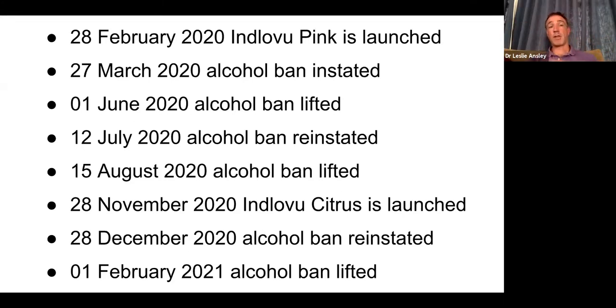We've got the pink. During this time that we were under lockdown, we decided not to go and do gels, the hand sanitizers, et cetera. What we did do was team up with local food agencies and do food drops at some of the local townships and settlements around us. And we're very, very thankful for various Springbok players who helped us out with those.